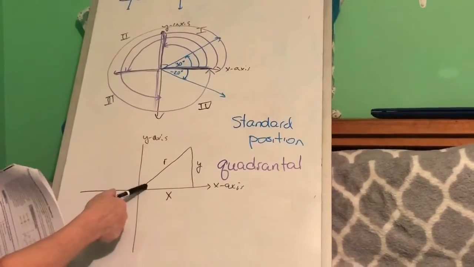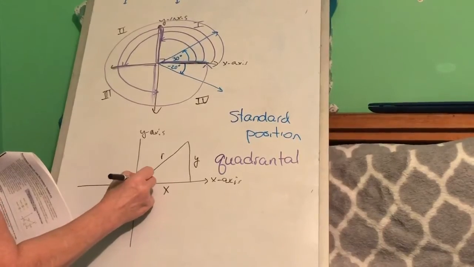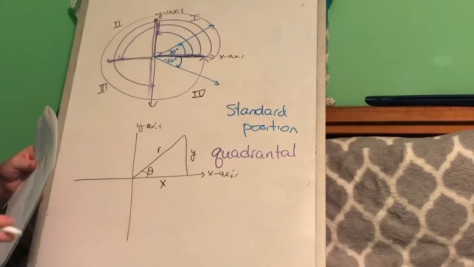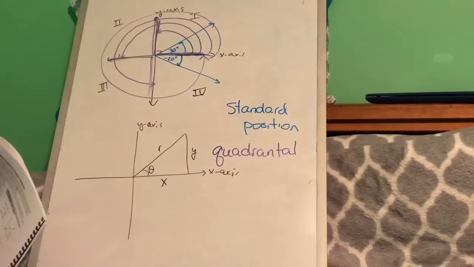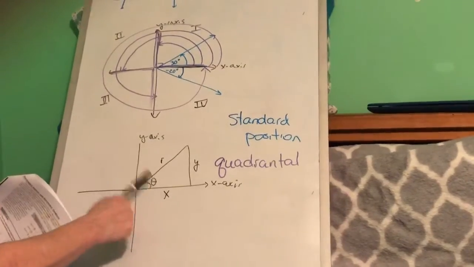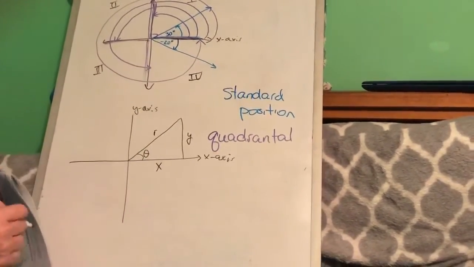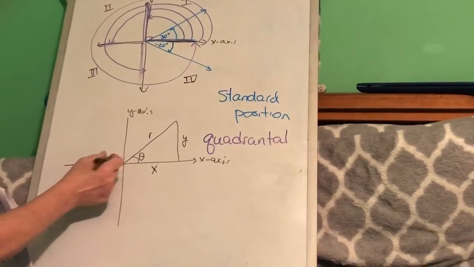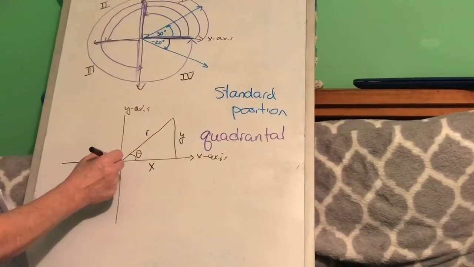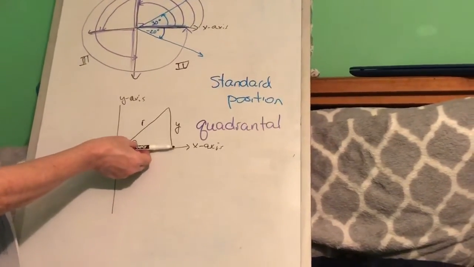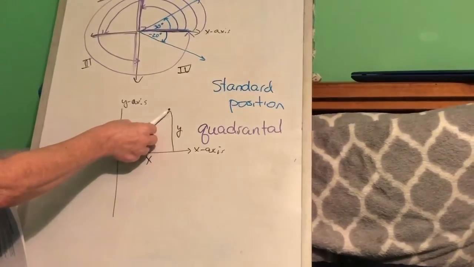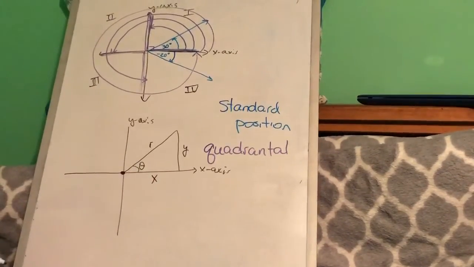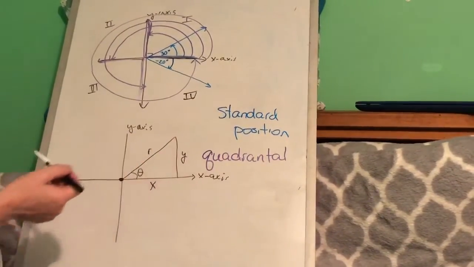Now because this is always going to be the angle of focus, this is going to be my reference angle, theta. Can't remember if we talked about theta or not. I know I've typed it into your notes, so I don't remember if this is new or if it was last week. Theta is a Greek letter, and that's going to be our reference angle. So when we set it in here, theta is always going to be right here at the intersection of the axes at 0, 0. All right, we're going to have the initial side. We're going to draw around till we come to the terminal side, and then we're going to complete our triangle toward the x-axis always. We're never going to draw our triangle towards the y.